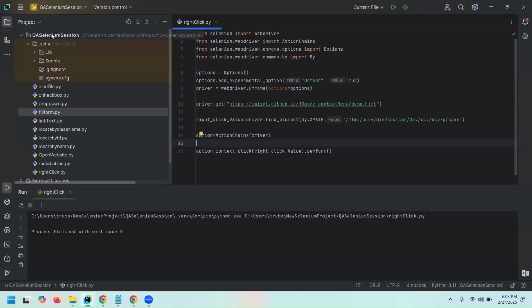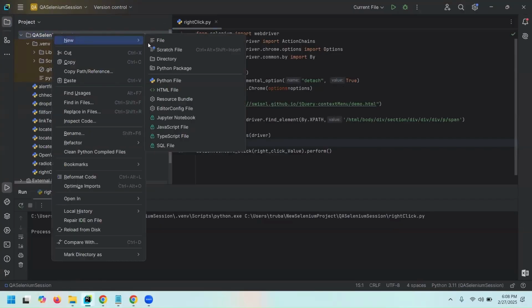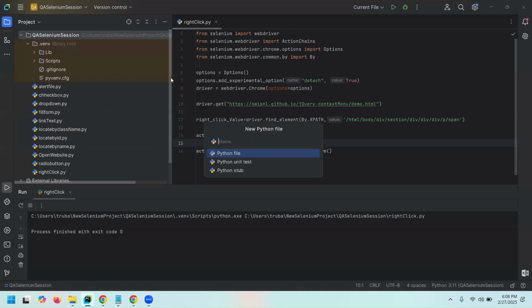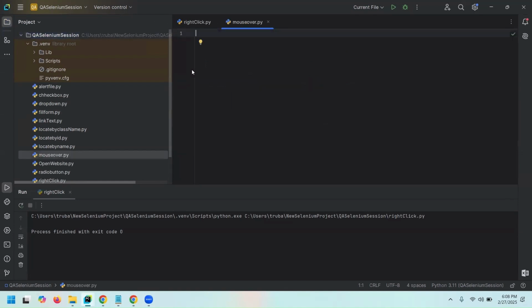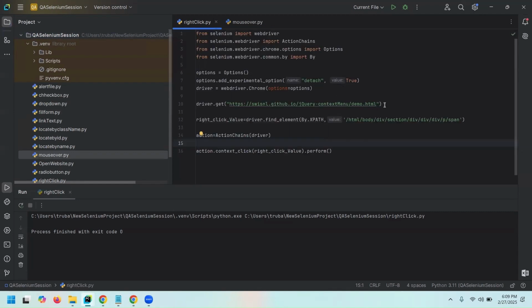So let me create a new one where I will say mouse over. And again, I copy these few steps from here.